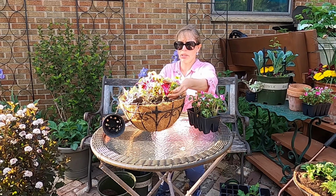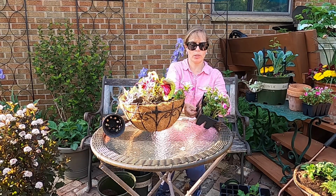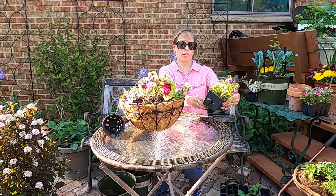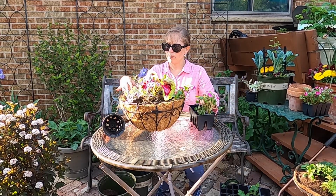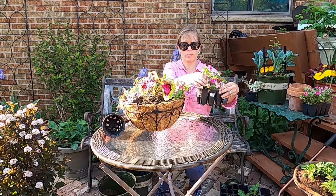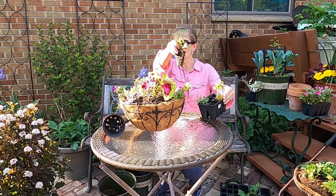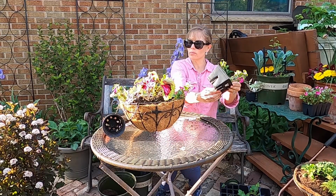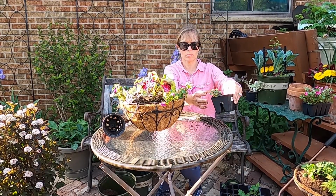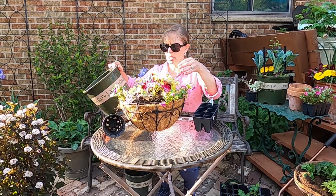And what I'm going to do with these impatiens actually is I'm going to lay them at an angle so that they spill over the sides. And then I'll just bury them under the soil. And these were also a really great deal. I think I got the whole pack of 8 here for $2. And now I'm just going to put soil over the top.